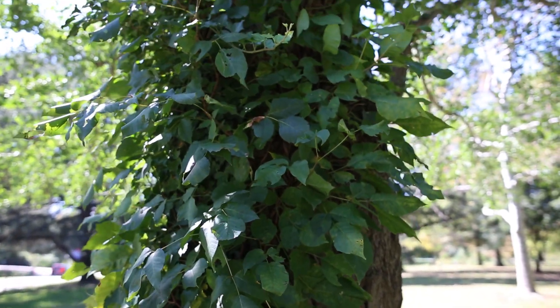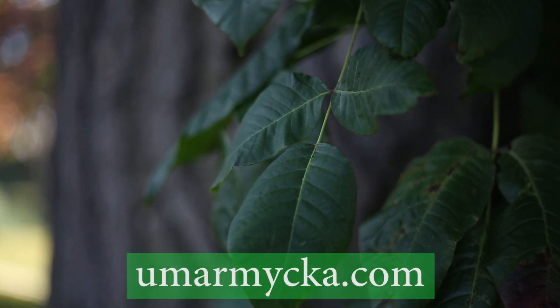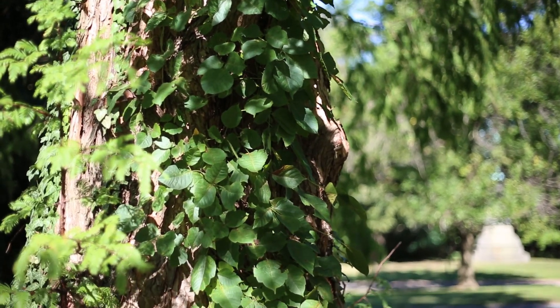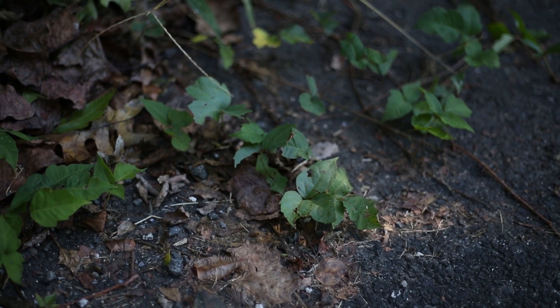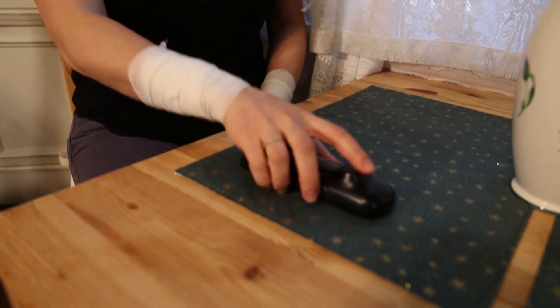Now, if you do happen to find poison ivy in your home, that is where you're going to need some help. Trust me, it won't do you any good to try and rip out those vines yourself. There's a stealth-like nature to poison ivy, which allows its vines to encroach in areas of your yard and settle in in ways which will make it very difficult to completely eradicate. Visit my website to learn more about ways of getting rid of poison ivy from your property. But as far as knowing if poison ivy is on your own property, just keep the five key identifying factors in mind when spotting a plant or vine that you're suspicious about. That way, you can spot the problem without having to suffer from it first. And if you happen to find your concerns validated, then, as the saying goes — if you see something, say something.